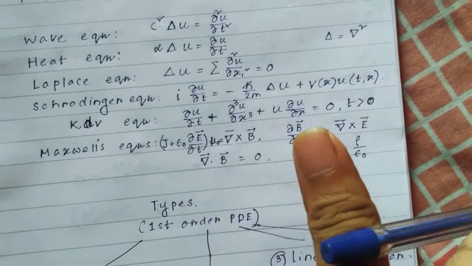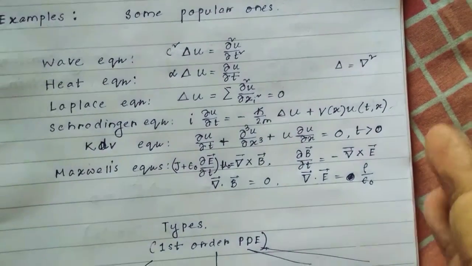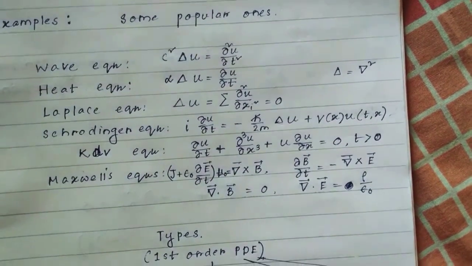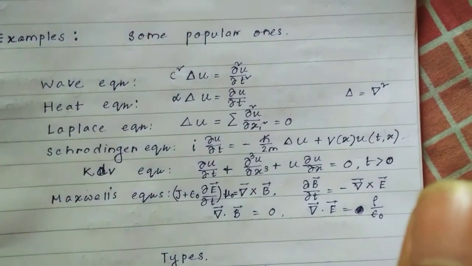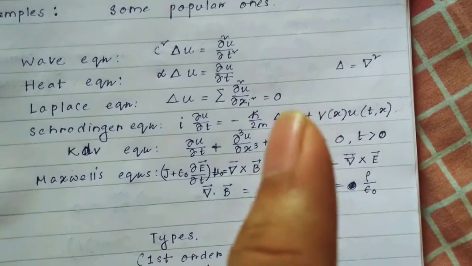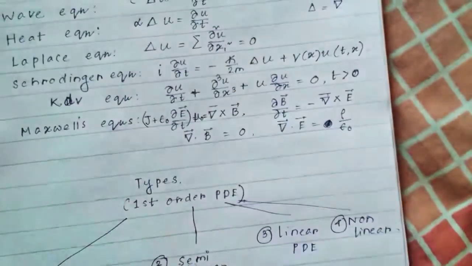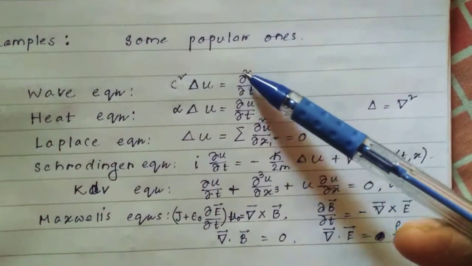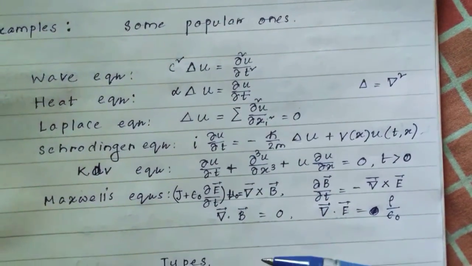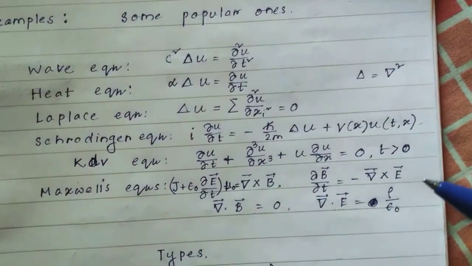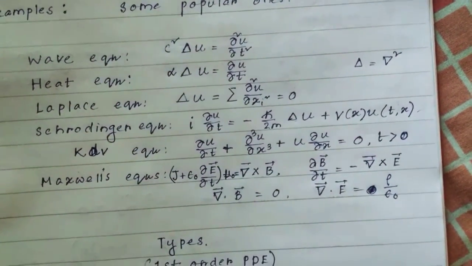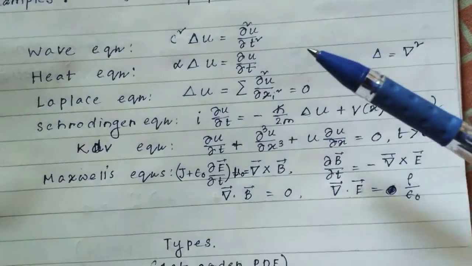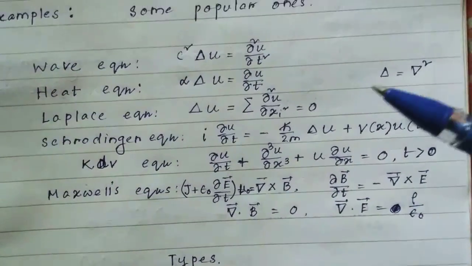Before going into that, I'll make clear what you mean by a linear partial differential equation or a quasi-linear partial differential equation. But you should know that most partial differential equations have no solution. So I have just mentioned a few differential equations which are of tremendous importance in physics and other branches of science. These are extremely famous equations. I think you may have come across them, or you will come across them.